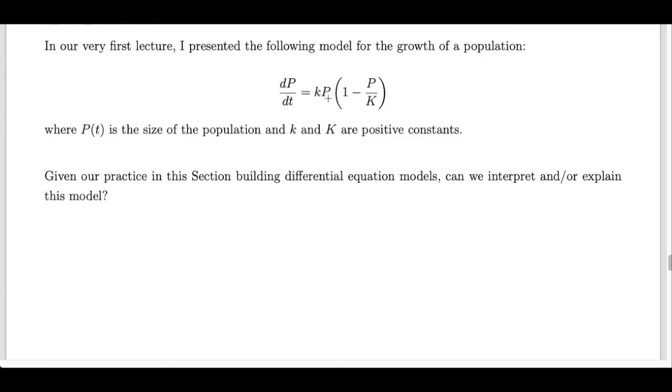Also, as p gets larger, since little k is fixed, as p increases, dp/dt would increase. This is the idea that as the population grows, it reproduces at a higher rate. So if your elk population is small, maybe they're constantly trying to survive, and so they don't have time to reproduce. As the elk population gets bigger, they have the ability to reproduce at a higher rate.